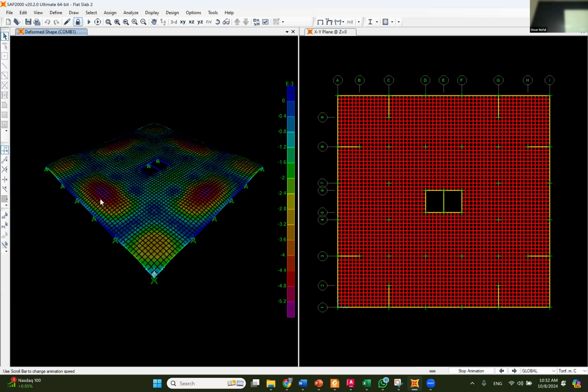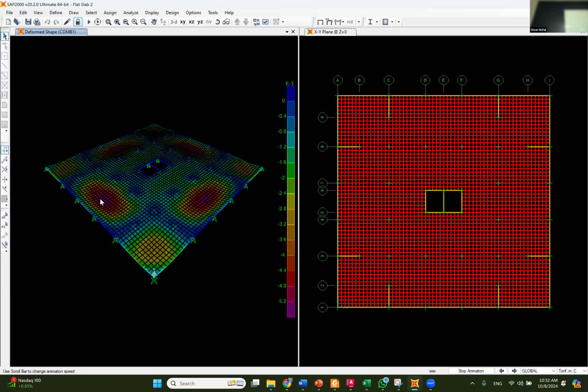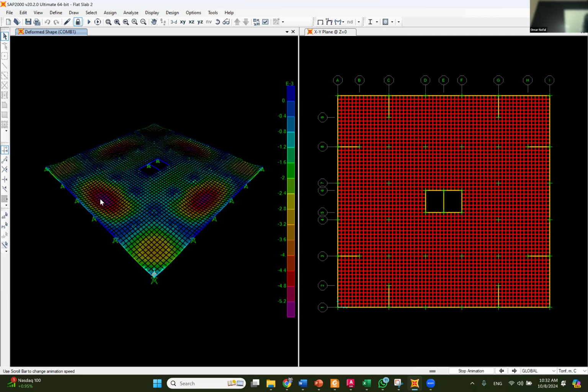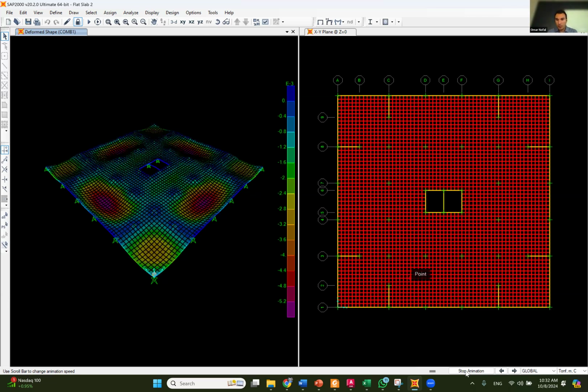The blue is almost 0, which is at the B range. There's a little bit of deformation. If we want to make it 0, you need to increase the stiffness of this beam. Let's see how much is the deformation over there. Let's stop the animation and go check on top of this, like 0.005, like even 0.5 millimeter. Okay. If you can accept that, we can move on.